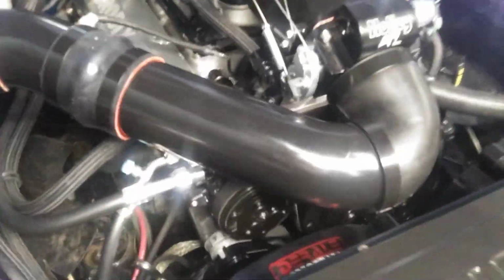And then, of course, I know I made videos on this stuff, the PCV system goes into this. I use this kind of like a catch can, but it'll drain back into the valve cover. PCV is hooked back into the back of the manifold.